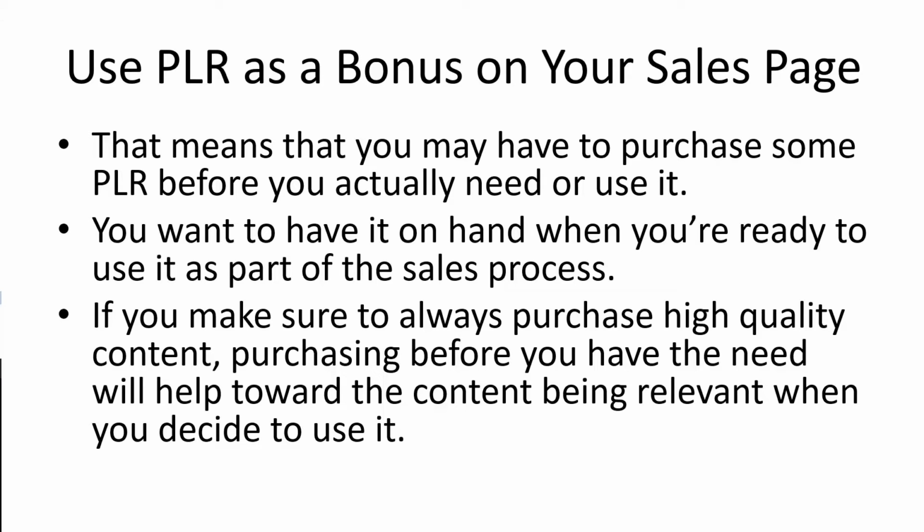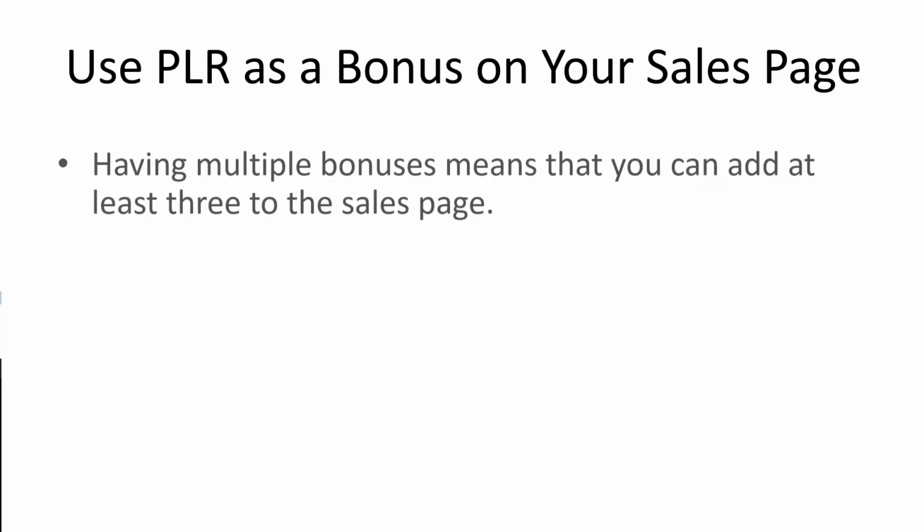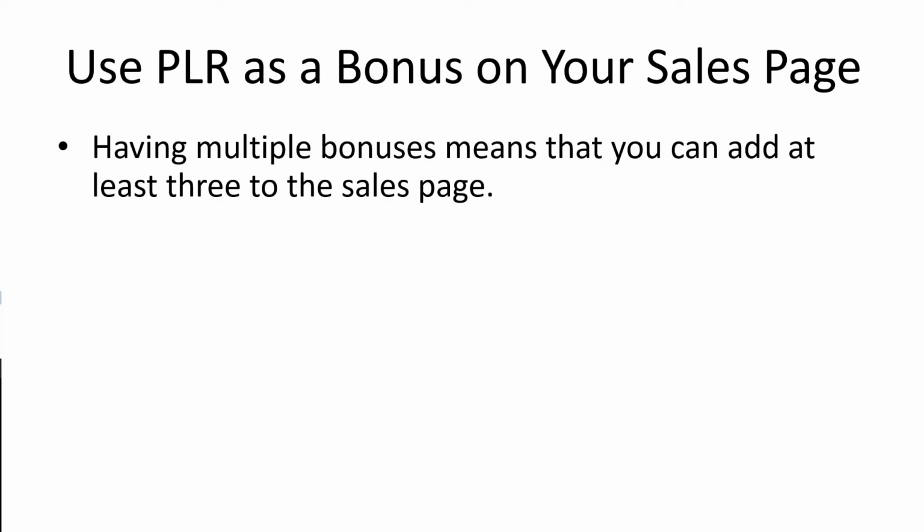So the best way to make it useful is to make sure that you're really getting PLR that you would want to either buy yourself or definitely take care to pass on to your customer. Now, having multiple bonuses means that you can add at least 3 to the sales page, and that's really what you should be looking to add.